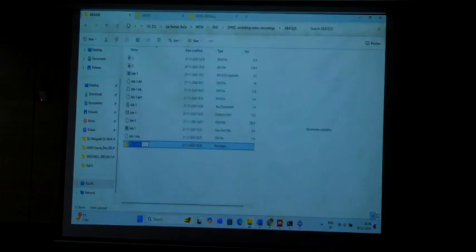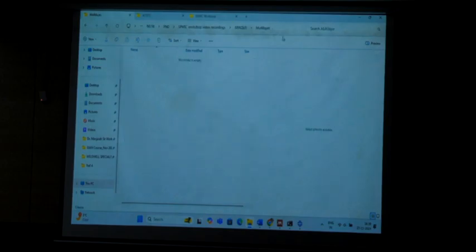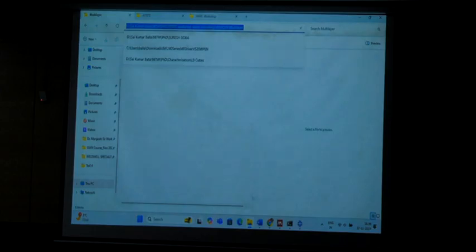I'm just creating a new folder, Multi-layer. Copy this location. Keep it here. Just click OK.